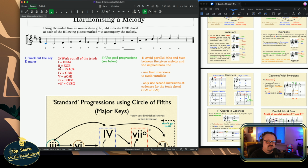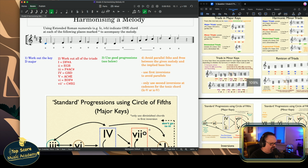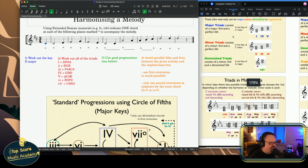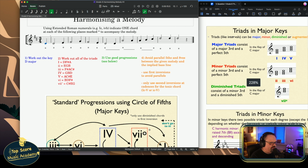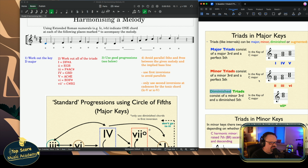So you need to be able to show the examiner that you know that an E, G, B chord, chord 2 in the key of D major, is going to be a minor chord. And if you're a little unsure about the quality of chords, again, I would refer you back to this handout and have a look at, say, that first slide in the top left corner there, this one here. What makes up a major triad, a minor triad, and a diminished triad. And once you've memorized them all for, in this case, C major, they're going to be the same in every single major key.